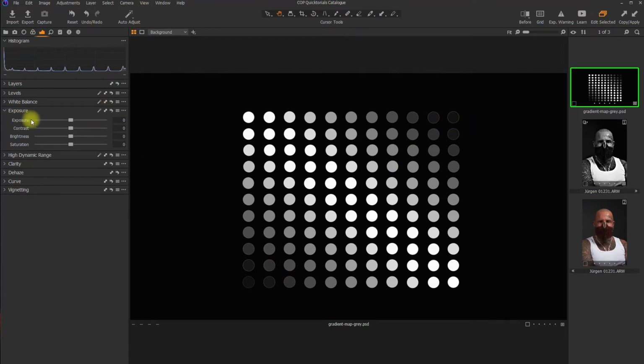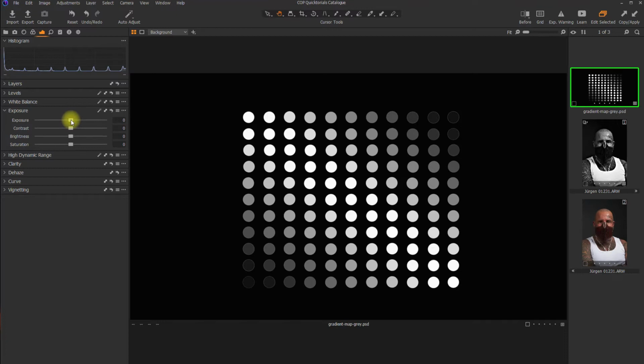So the exposure slider is the equivalent to exposure in your camera, so changes to ISO, f-stop and shutter speed are reflected in different exposures, which is also reflected by the slider. This means increasing or decreasing the slider value will affect the whole image, which you can see also over here in the histogram. So the dark tones are over here. There are a lot of dark tones since most of the image is black, and the bright tones are over here. Mid-tones are in the middle.